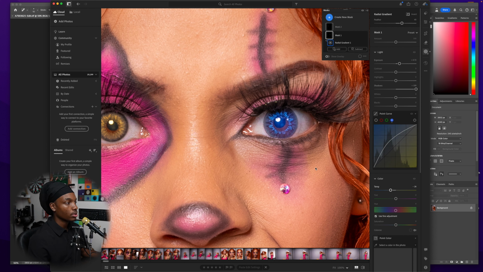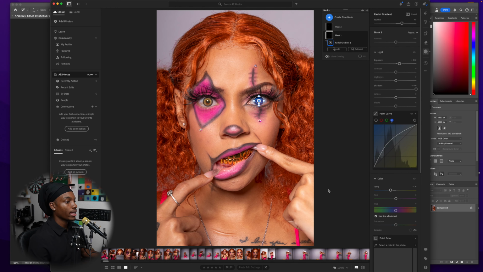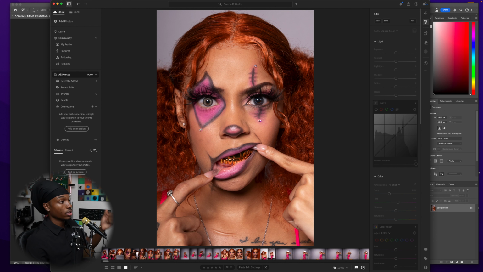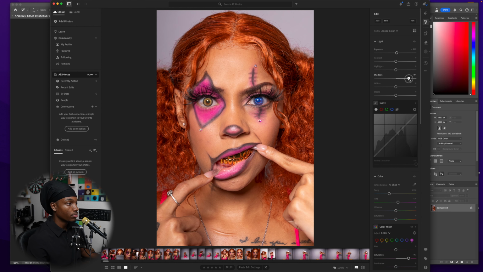You guys can see, boom. So now hold space, click, back out. Now you can go back to your regular, and then literally now you can see the before and the after, the before and the after. And you could even go down the shadows on her regular skin to make it not look so crazy. Like, look at that. That's insanity.